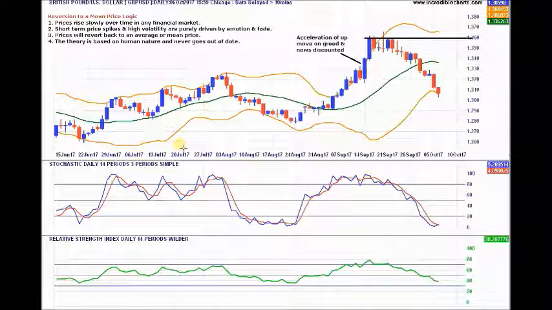Then you're going to get a period of greed, which is going to cause a price spike. See prices start to rise here. Just behind the chart, people thought the Bank of England was going to indicate a rate rise in the UK next month. Bank of England released their statement saying they're going to raise rates in the coming months, not next month, but the market takes it as next month. Greed comes in. You get follow-through buying as people try and get in on the action, pushing outside of the outer band. And then what happens?